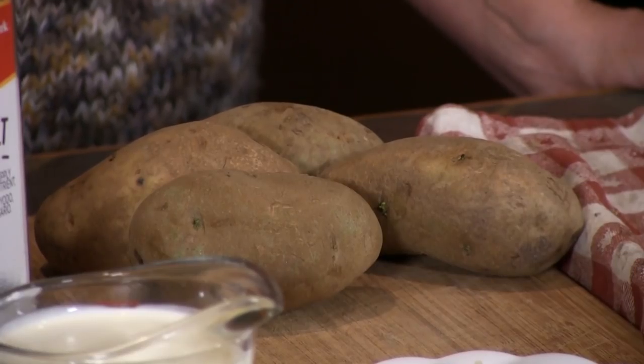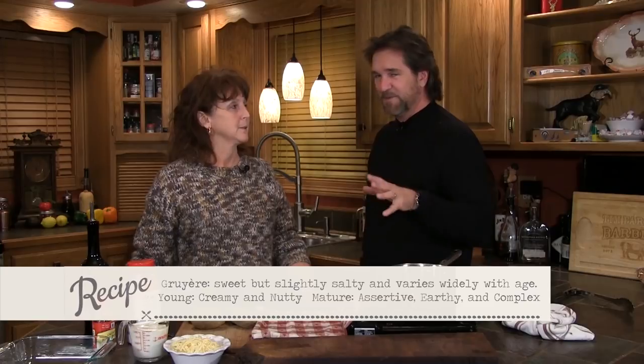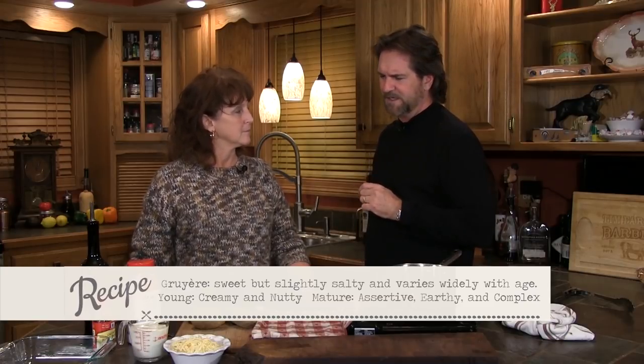All right, now I asked you to make these because it's gonna go along with what I'm making. It's all my favorite stuff, I love potatoes. You made these the other night and they were a hit. Now the real hero in this is the Gruyere cheese. That's delicious. It's smoked. So everything we got tonight has a smoky flavor to it.